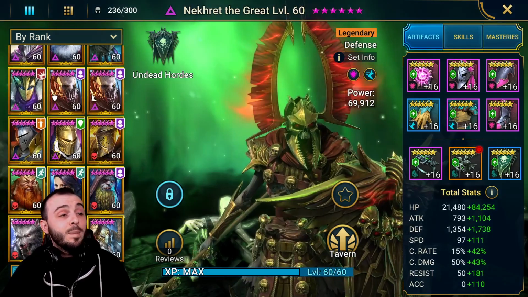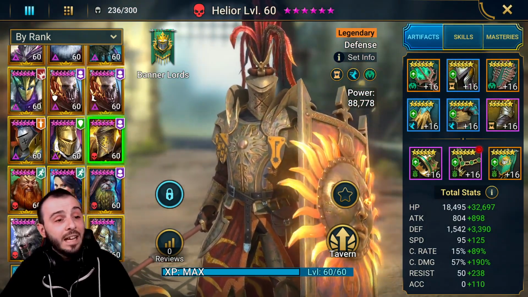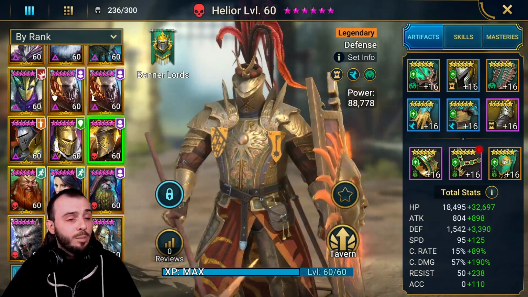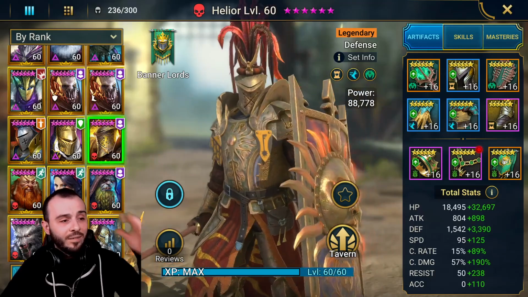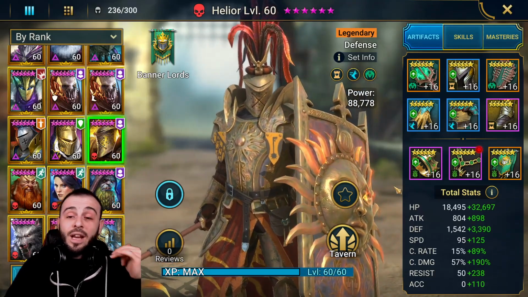So he seems pretty interesting. He has some new sort of mechanics going on. It's Helior, a defense-based champion, force affinity from the Bannerlords. He looks pretty badass. Love the shield on him. Love that crazy helmet. But the champion itself has pretty good base stats.